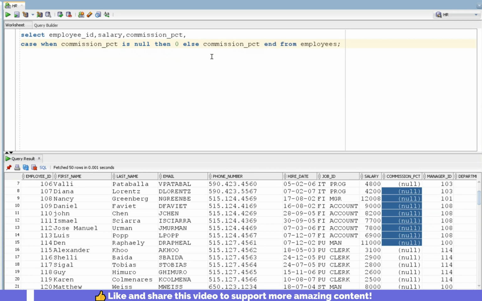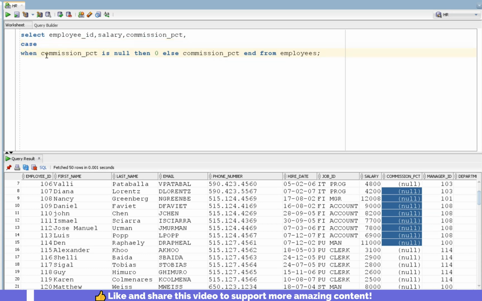And at the end, you have to use end. So always use it this way: case when condition, then statement, right, like this. Okay. So case you are starting, you have to end, and then you can put new commission. This is the column alias name.